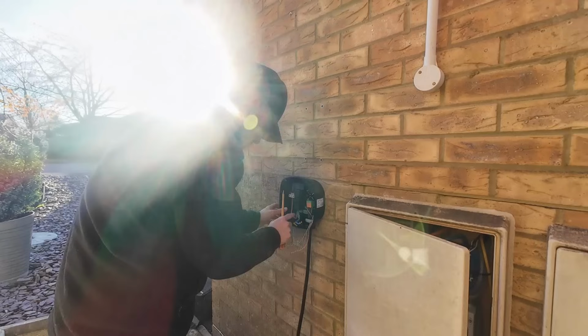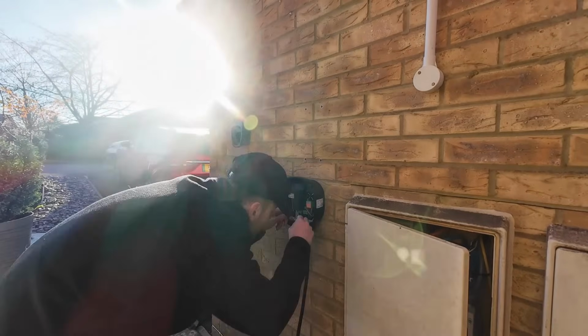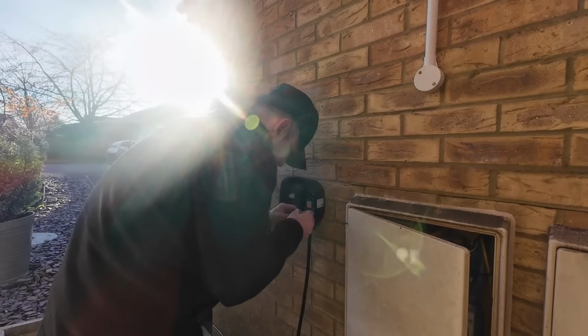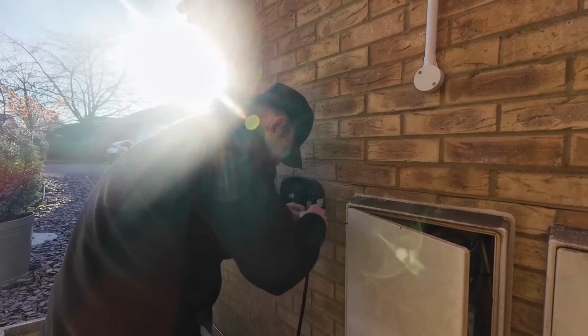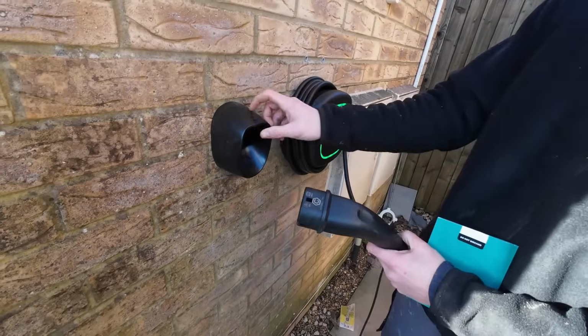Okay. Whilst we've got you on camera, you showed me a top tip of not breaking these, because you said sometimes there's some user error and some people have broken them because they don't understand them. Yeah, there's quite a lot of jobs that we can go back to sometimes, and this cable holder is actually broken.